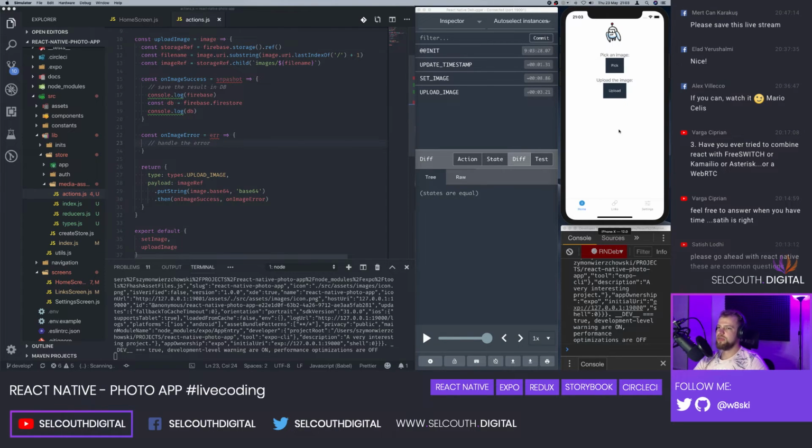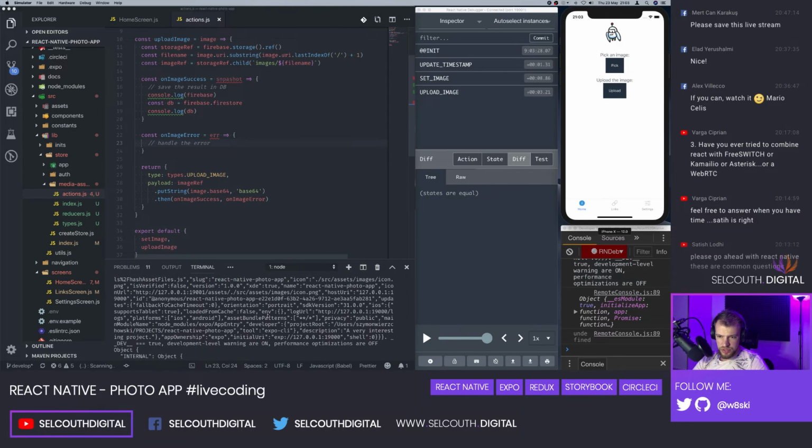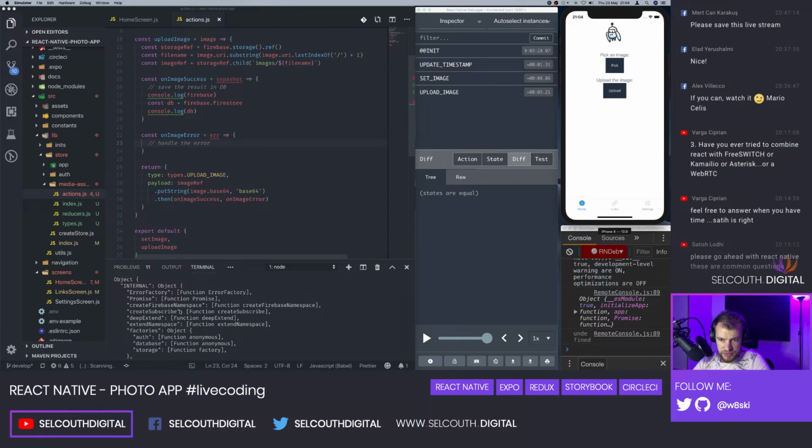We'll have to add some indicators as well, because right now you can see that it takes ages and we can't really see it. Okay, here we go. This is our Firebase. So this Firebase has some promises. Factories. There you go. There is database and storage, React Native.